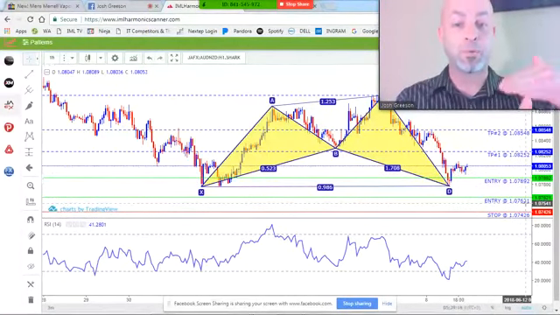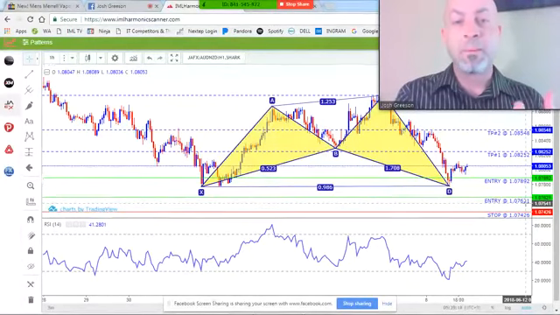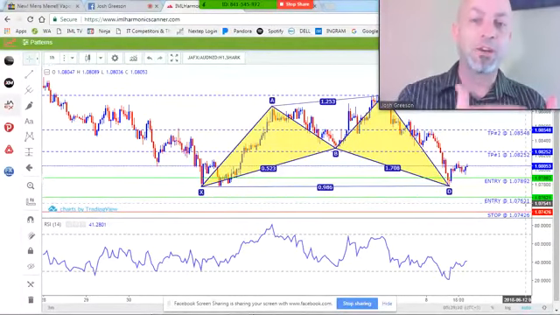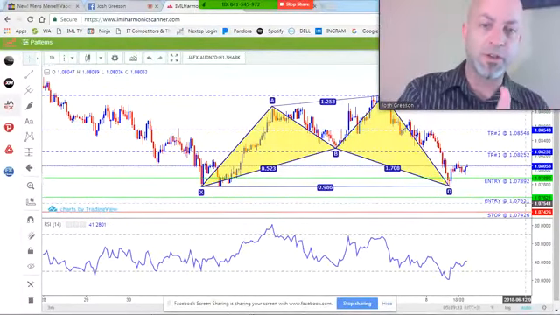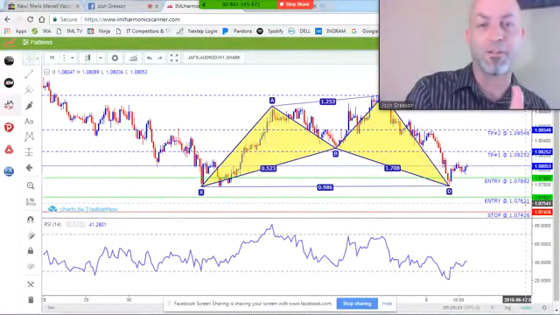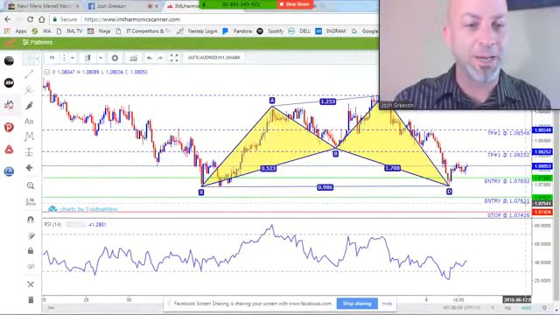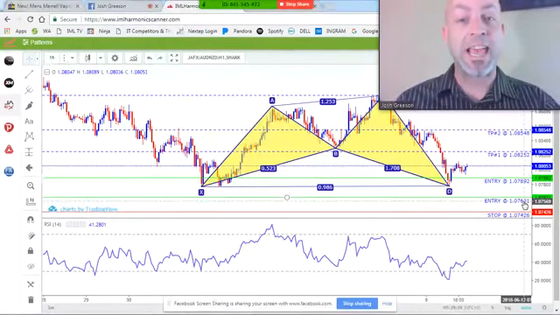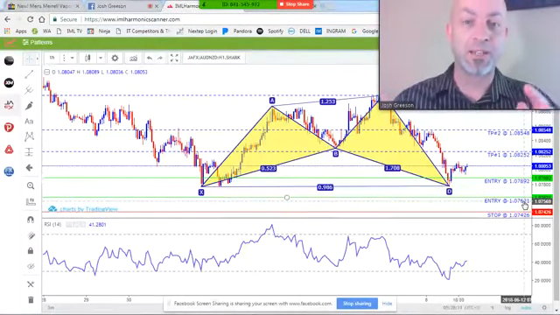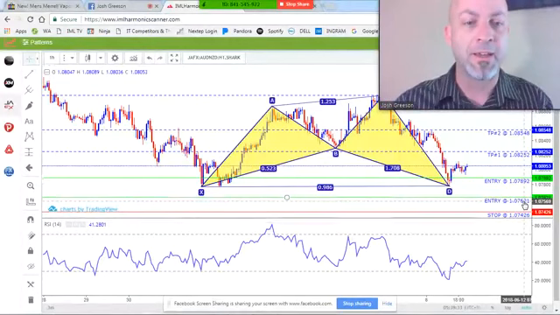A stop loss is what prevents or minimizes your losses if the trade goes the opposite way from what you want it to. You don't want it to just keep going that way and burning money, right? That would be not smart with your money. But this thing is 89% accurate, give or take, depending on which type of pattern and that kind of thing.